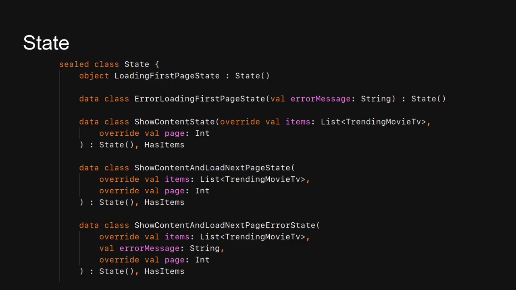So it happens like initially you have the internet connection and then you load some movies on your screen, and then the user scrolls to the bottom. But at this time when the user scrolls to the bottom, the internet is not available and we cannot load more pages. So what happens here is that you cannot inflate the loading first page state, because that reflects the state when we don't have any data. But this time we have at least loaded some data previously, so we can keep showing that data and then just show a snack bar or kind of a toast to the user.